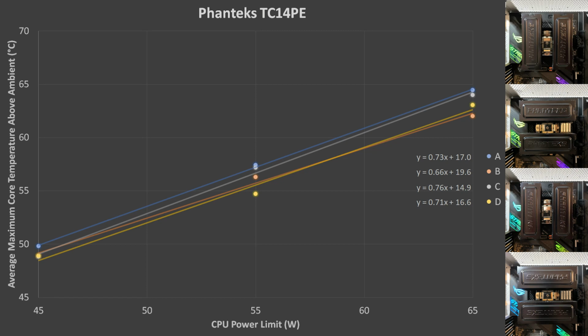B, C, and D were each rotated 90 degrees from the previous orientation. This graph is zoomed in to better show the temperature differences. In this case, the vertical orientations, A and C, performed slightly worse than the horizontal orientations, B and D. Again, assuming a throttling point of 75 degrees above ambient, the vertical orientations would throttle at an average of 79 watts, while the horizontal orientations would throttle at an average 83 watts. This isn't a huge difference, but there does appear to be at least some difference, favoring the horizontal orientation.